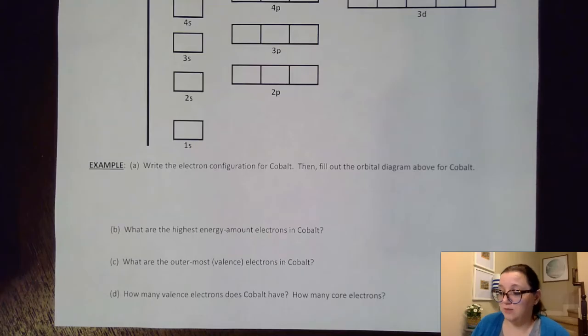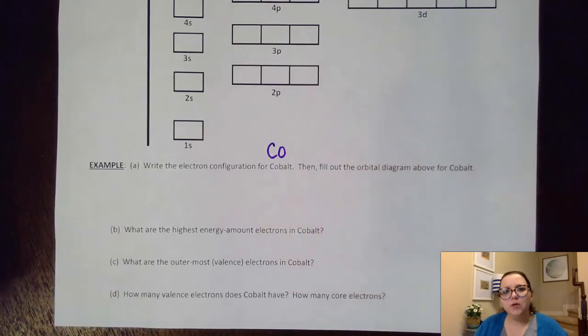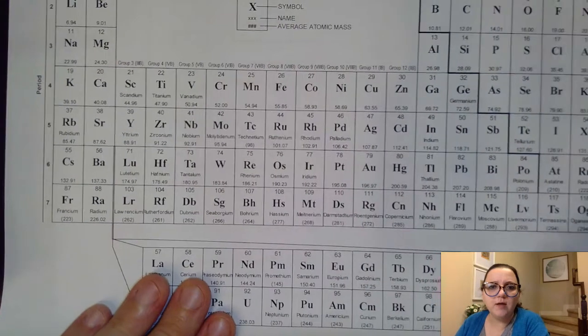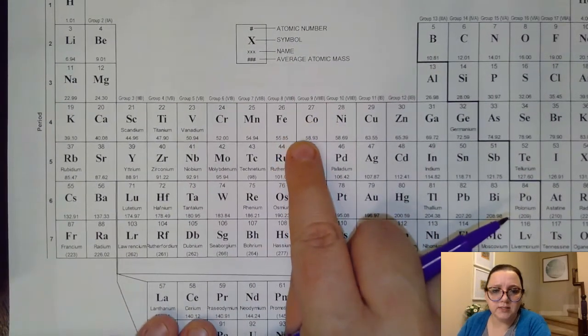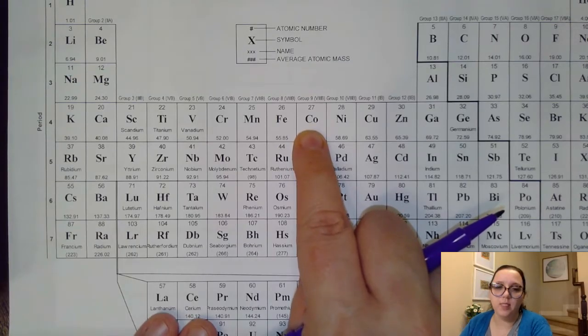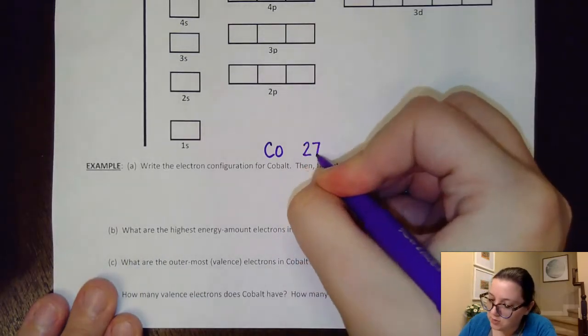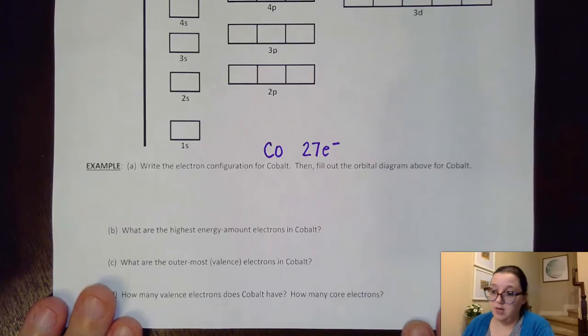Now, here's 2 important things I have to be able to do. Number 1, I need to know what element cobalt is. So this is where you have to know your element symbols. So this would be CO. And next, I would want to figure out where it is on the periodic table, what its atomic number is. So I would pull out my periodic table and find cobalt, and I see it's number 27. And so what we want to do is write everything we went through in order to get to cobalt. We are going to be showing the address here for 27 total electrons, because that's my atomic number.